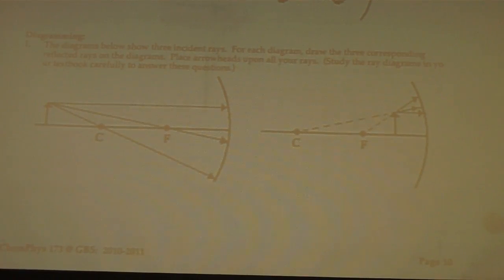At any given time in the video, if you wish to stop or pause the video and then draw rays in your packet, you're certainly welcome to do so. We're going to learn how to draw ray diagrams, and one of the first things we need to learn are 3 rules of reflection that have to do with rays of light reflecting off of concave mirrors.